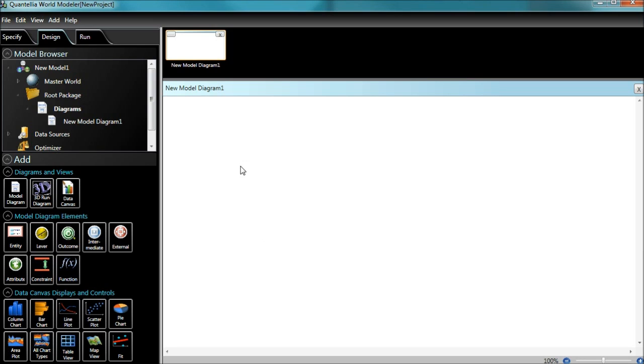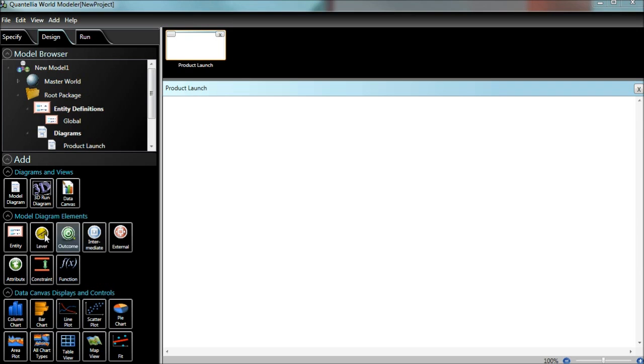The first thing we're going to do is rename the model diagram. Now, the model diagram is a space in which we create a two-dimensional version of a model, and this is really our authoring canvas as opposed to the three-dimensional view, which is where we run a model simulation. We're going to start by changing the name of this model diagram. I've left-clicked on it. I'm going to left-click a second time to highlight it so that I can change the name to Product Launch.